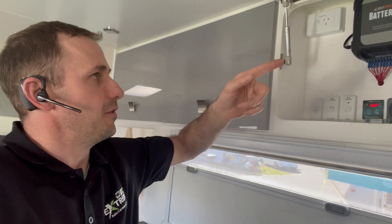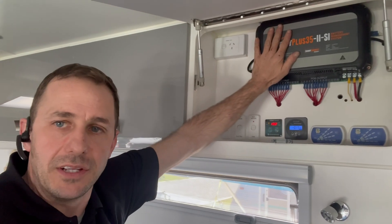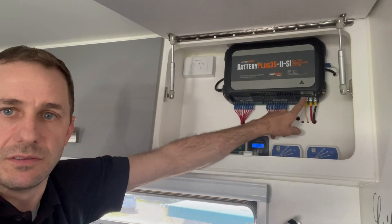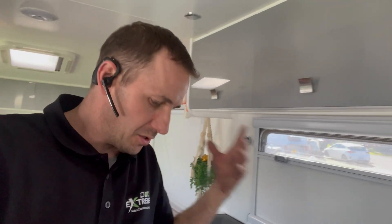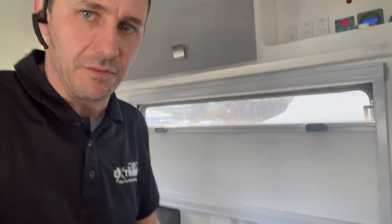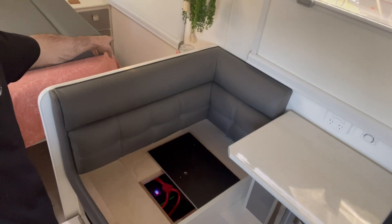As I said in another video, the Enerdrive unit is redundant now. No charge sources go through it anymore - no mains, no aux in, no vehicle charging, no solar in. The three charge sources it would normally handle - mains, solar, and auxiliary - are now done separately: 1150 watts of solar through the Victron charge controllers networked together, the RedArc 50 amp DC charger for vehicle and portable input, and a separate Victron mains charger with lithium profile.